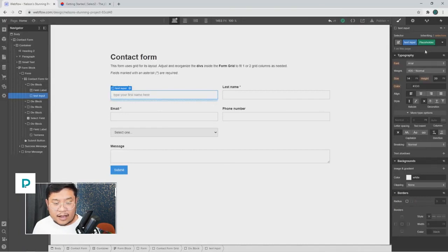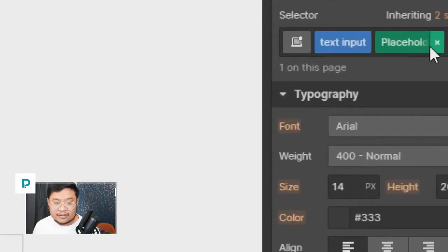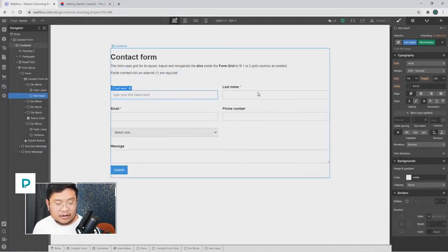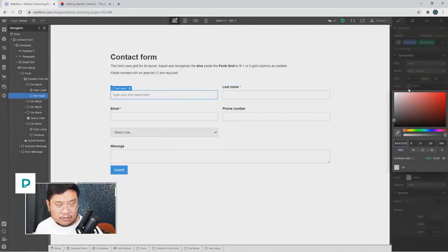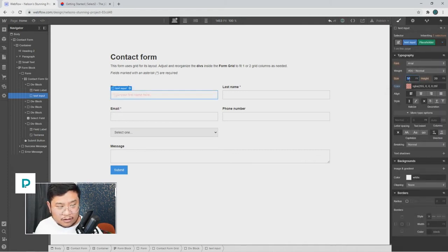So I can click on that, and then I get this green class. So it's a special combo class. And then I can style this however I want. Like what if I want the text input to be red, or faint red, something like this, or make it big for some reason. I don't know why.